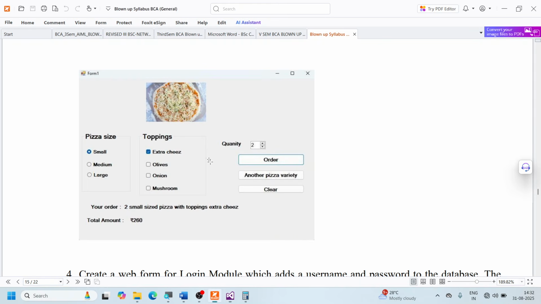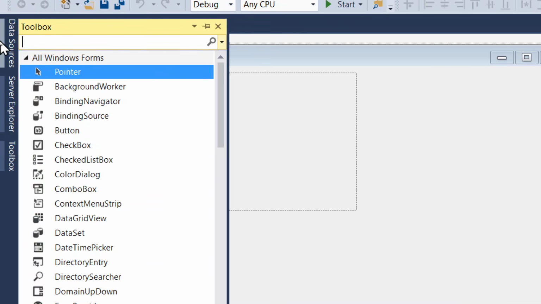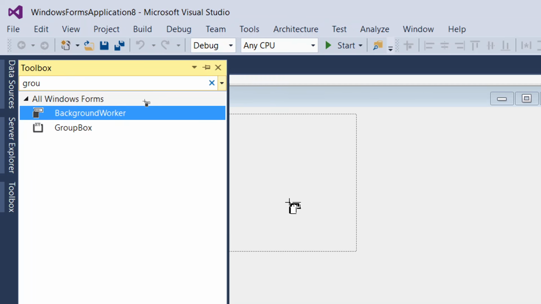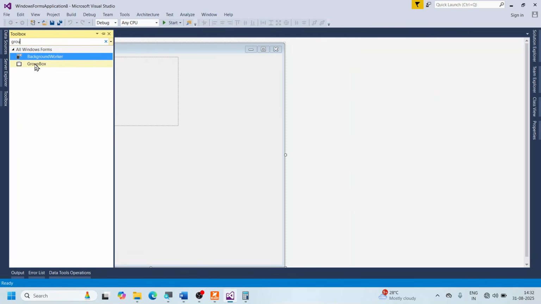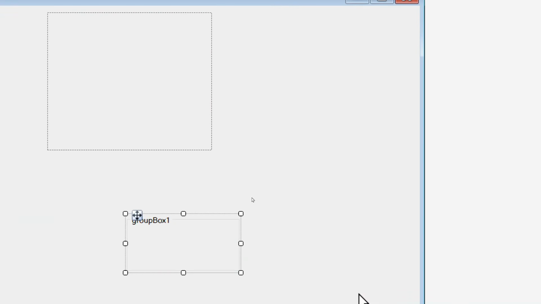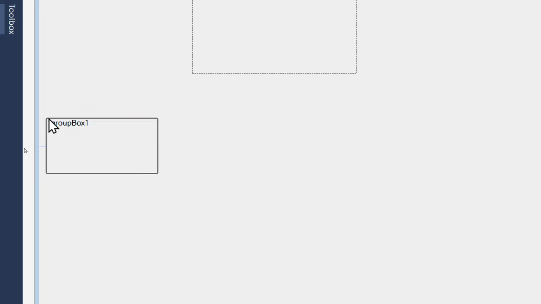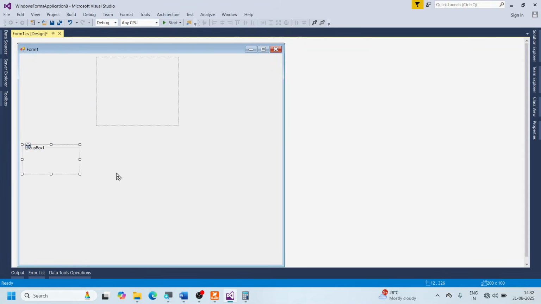Let us look at the next part. What you see over here is this group box. So I'm going to create a group box for this one. Let's go ahead to the toolbox, and in the toolbox, I'm going to search for the word group. You notice that there is this group box available. Click and drag it down, and you have this group box with you. And in this group box, you see this four-headed arrow. Just keep the mouse pointer on here and drag it, and you will notice that it moves to the location.